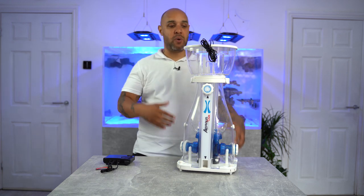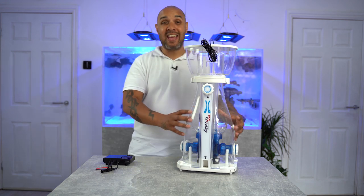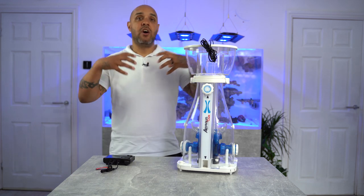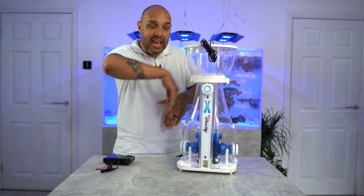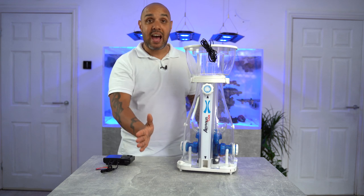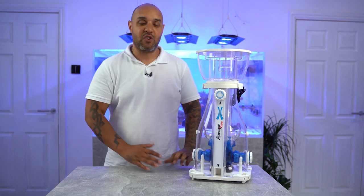All of these features are well and good, but if the skimmer itself doesn't do what it's built to do — to skim — then what's the point? This thing truly does it and does it well. The foam inside the reaction chamber is so thick it just looks like you've stuffed it with filter floss — it barely looks like it's moving. Basically, the thicker and more dense those bubbles are, if a piece of waste goes into this section and the bubbles push it up, it can't escape because it's so thick. If there are gaps or transparencies in the reaction chamber, there's potential for waste to make its way through and out.